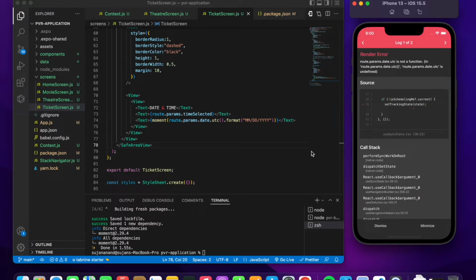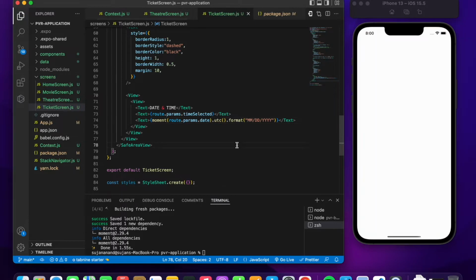Okay, I think we have a closing bracket over here. Is that the way? I think it should be here. Come on, save the file.